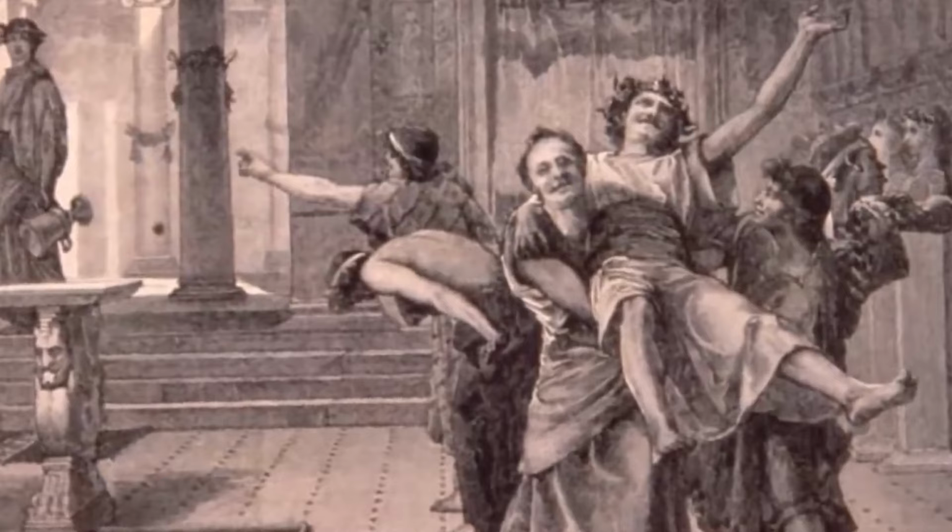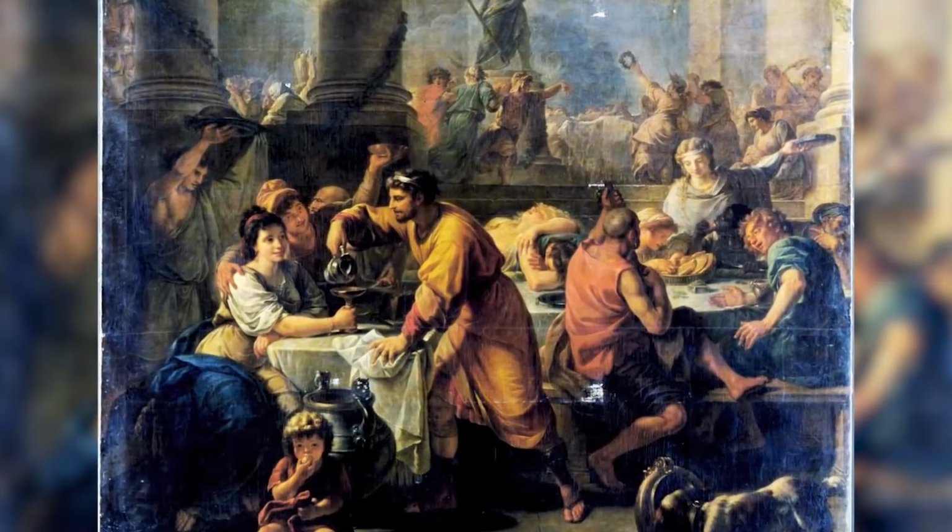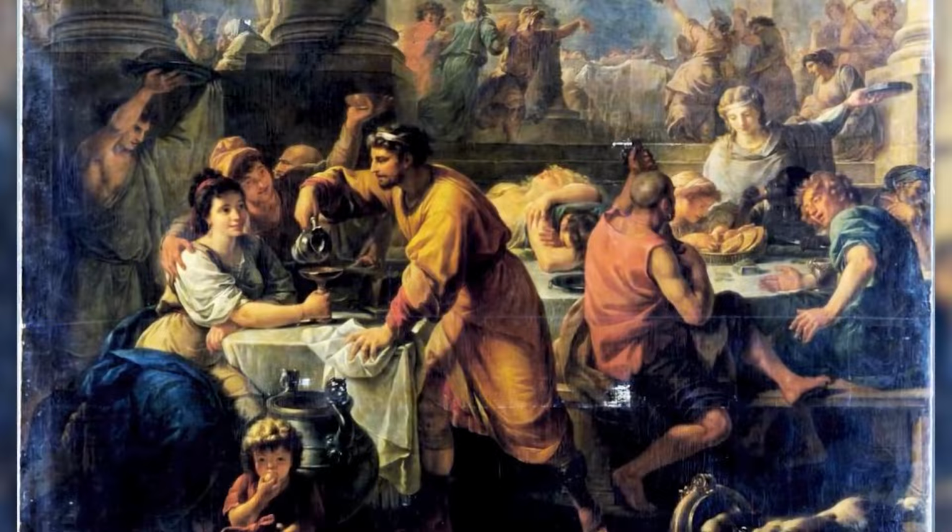All work and businesses were suspended, so better do your shopping on the 16th. Slaves were even temporarily free to do as they pleased, even moral restrictions were eased. A mock king was chosen, and candles, wax fruit, and wax statues were all given as presents. The practice of candle giving was to symbolize the sun returning after the winter solstice. A statue of Saturn bound at the feet would be untied and invited to join the party. The houses were adorned with wreaths and greenery, kind of like Christmas, and singing, dancing, and gambling were all common features. So kind of like Mardi Gras and Christmas combined.